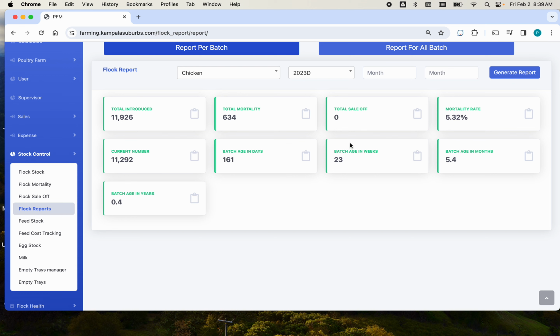It is important because chances are people are going to forget, and if you're not in the know, you might be feeding them the wrong feeds at the wrong time. They don't need to eat feeds of 0 to 1 week if they're already 23 weeks. And at a certain age, again, depending on your formulation, there is so many formulations for each farm, whatever works for you. In our farm, we have 4 different stages of formulations.